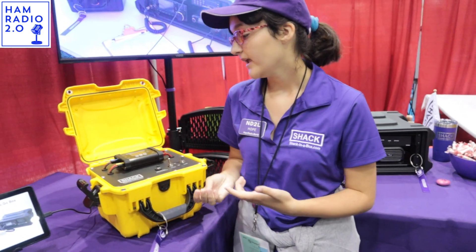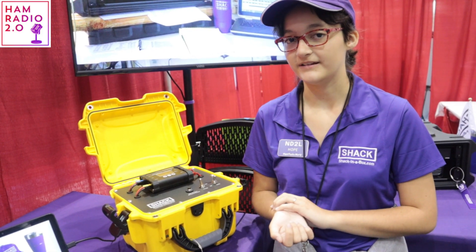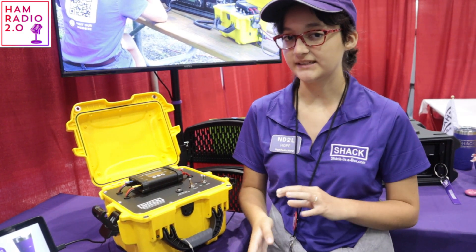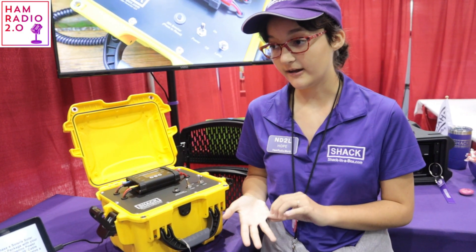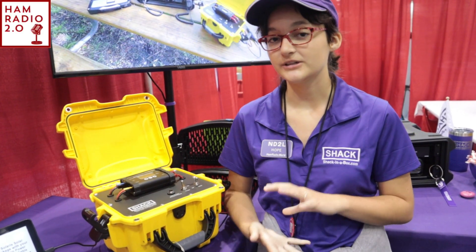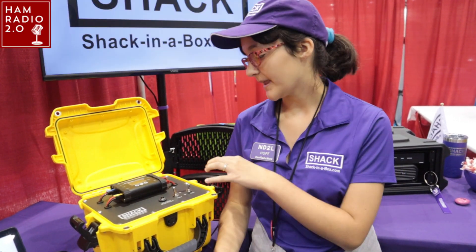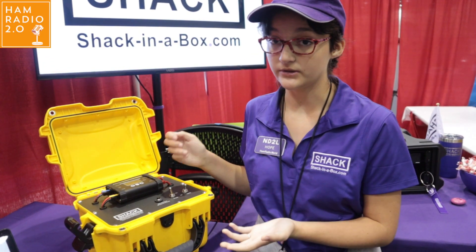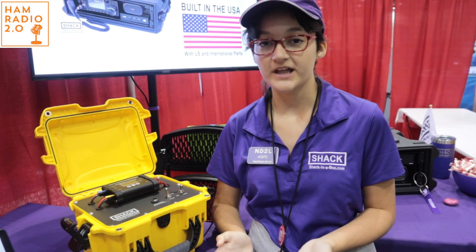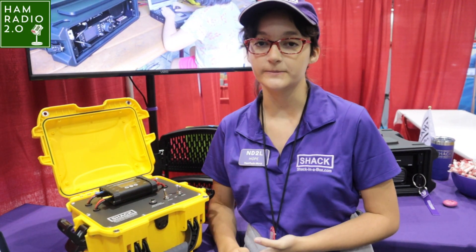This is a power supply — it is a battery solar generator. This one has a 30-amp-hour lithium iron phosphate battery on the inside. A lot of people haven't understood the difference between lithium iron phosphate and other lithium-type batteries. Basically, the bonds don't burn — they're so strong, they don't burn. So you can just plug this into solar, it goes through this charge controller up here into your battery, and you can charge your battery to run your fans, lights, computer, whatever you might need for a portable activation.